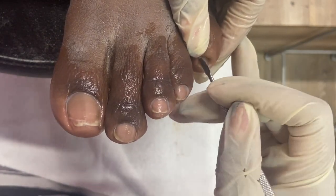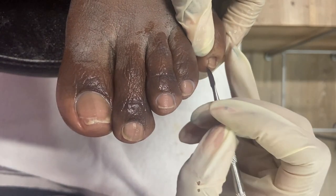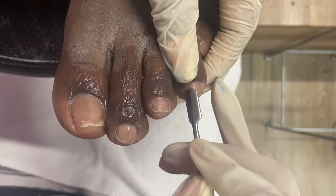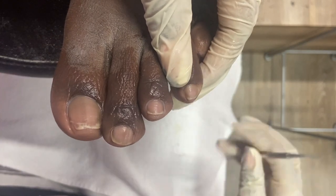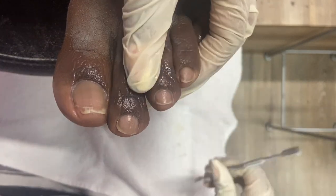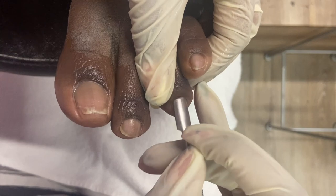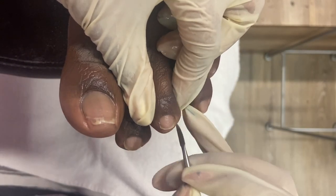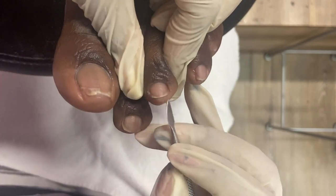And I love to use this. I'll use this product after I'm done e-filing completely. And I'll just go in and scrape off any extra dead skin, get underneath her toenails as well, because sometimes when people's skin is really dry, it's hard to get underneath their toes. So this product helps me get underneath and clean underneath the toenails as well. But after using this, that's when you start to really see just how good her feet look after all the cleanup.